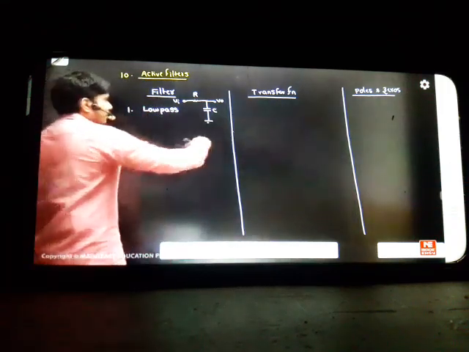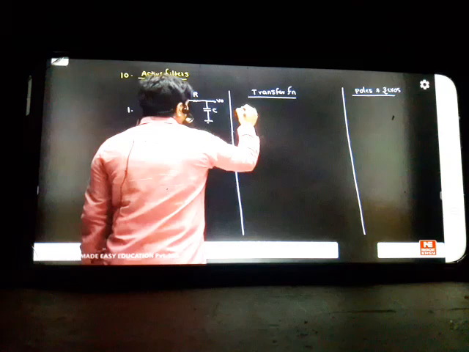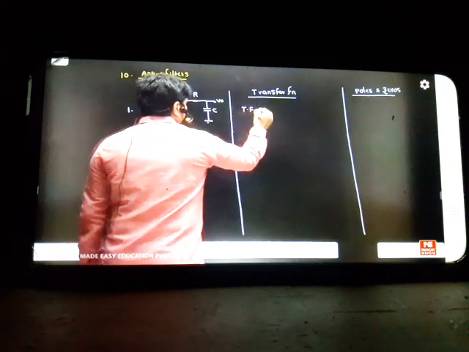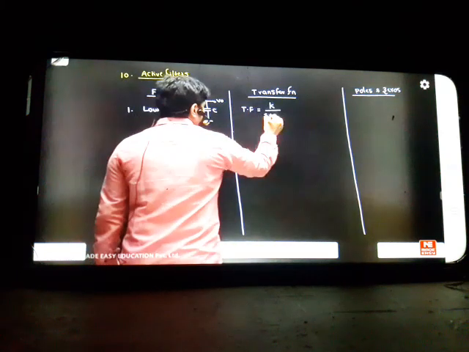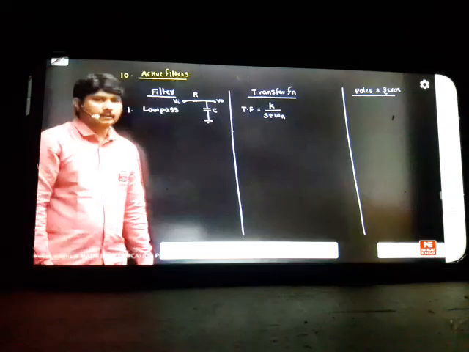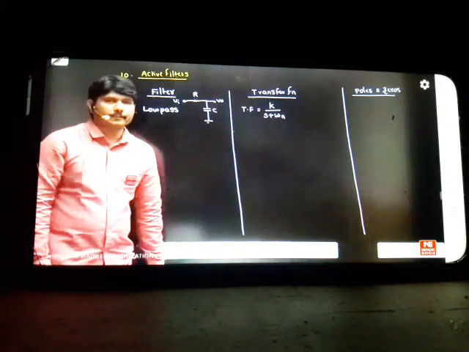This is called first order low pass. Whenever you get a first order low pass, the transfer function has to be remembered like this. The transfer function will be K by S plus omega N. This is the generalized shape which you must get. That means if you solve this transfer function, the shape will be like this: K by S plus omega N.